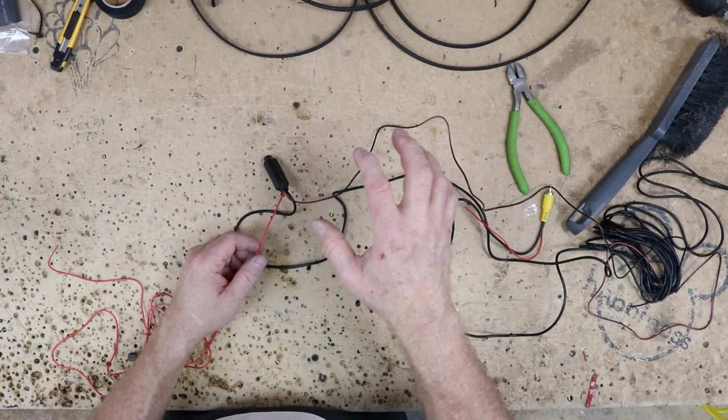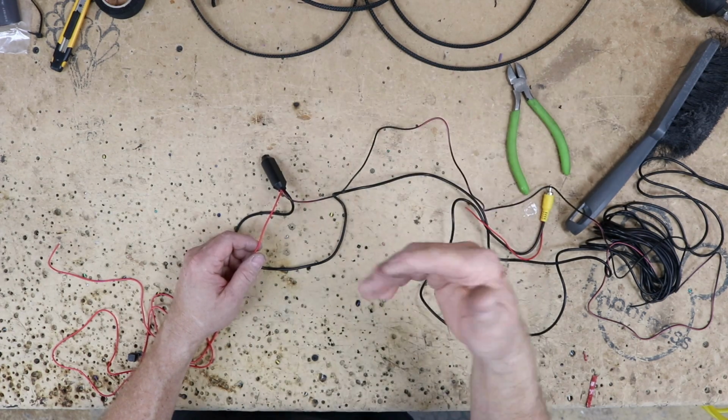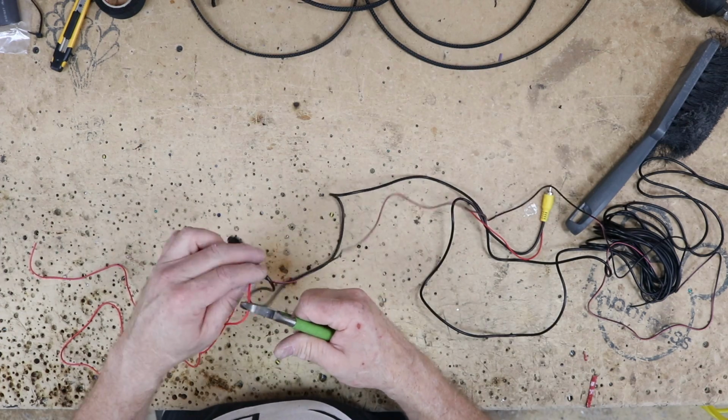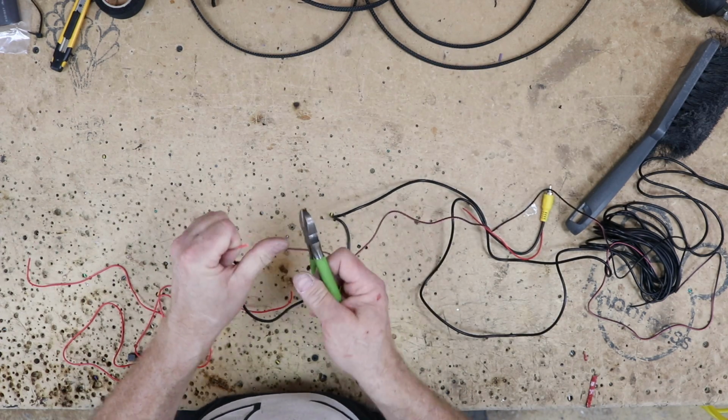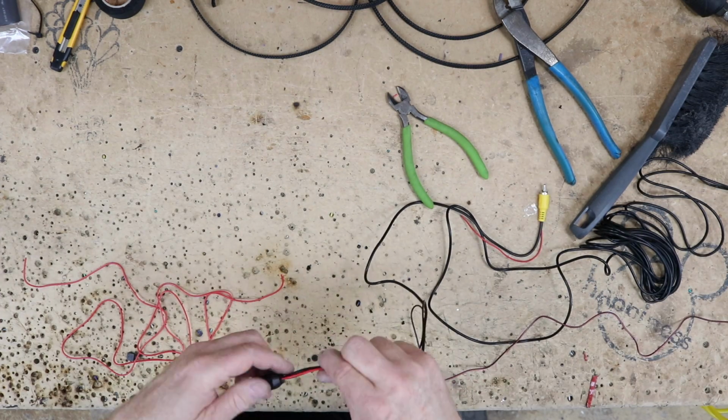So we want to make sure the camera has power with accessories so that you can view when not in reverse. So what we're going to do with this is we're just going to go ahead and cut it and cap it off. And then this ground here is going to be the ground for the camera, so we will need to go ahead and connect that.